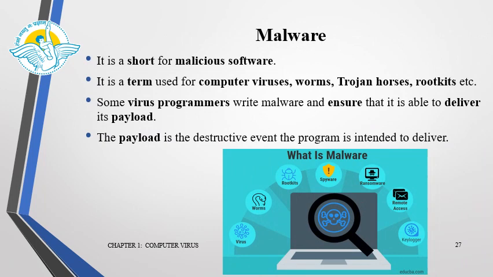Now let us understand the term malware. It is a short for malicious software. It is a term used for computer viruses, worms, Trojan horses, rootkits, etc. in general. Some virus programmers write malware and ensure that it is able to deliver its payload. The payload is a destructive event the program is intended to deliver.